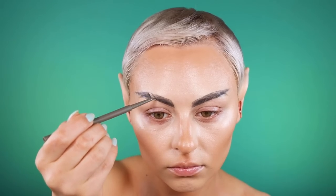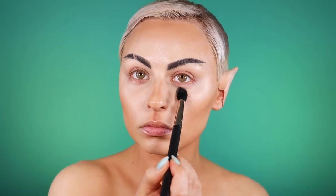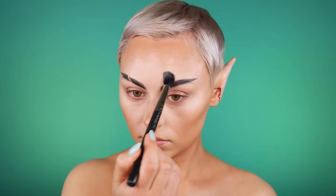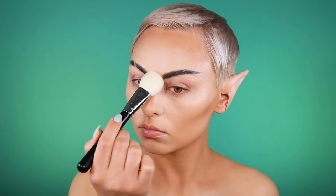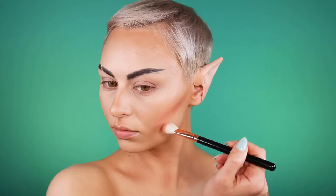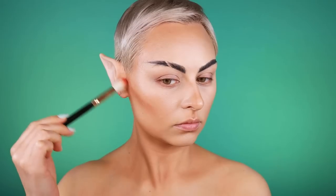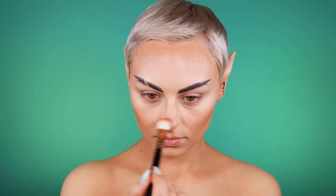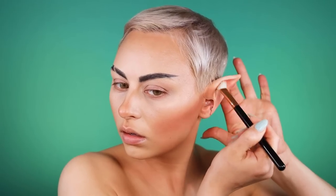I always keep really dark eyebrow pencils for this kind of thing. As far as the face products, I'm not using any special effects stuff — no paint, just regular concealers and powders. Right now I'm going in with Makeup Forever HD and then I think that's the Sassy Sienna palette by Dose of Colors. I forgot about Dose of Colors — I found that palette when I was looking for something more red to use for contouring, and those colors are so beautiful.